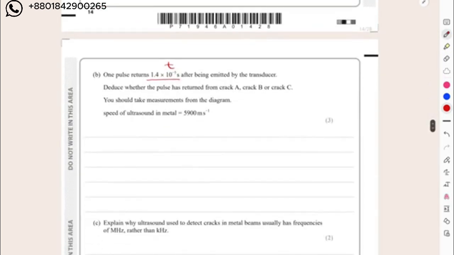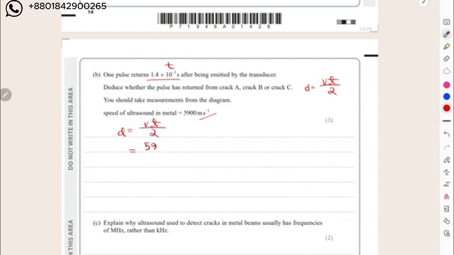Whenever using the pulse echo technique, always remember this is a case for echo, right? That means your sound travels twice the distance. That's why you have to use the equation d equals vt over 2, right? So you have the value for the speed of sound, which is 59,000 across this metal, and the time is also provided to you. So you can use this equation to find out the distance from which this reflected sound was actually received. So d would be 59. Obviously writing the equation is a correct method.